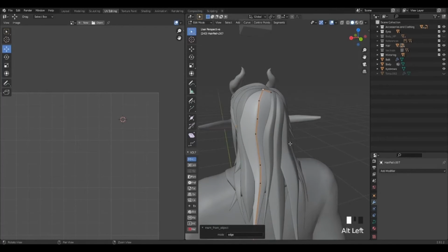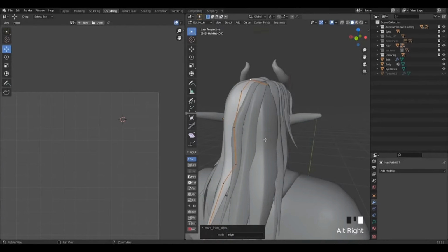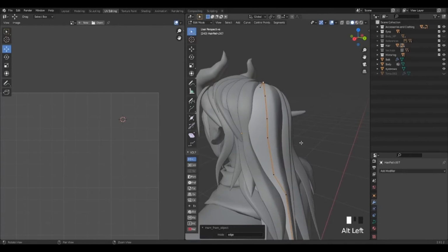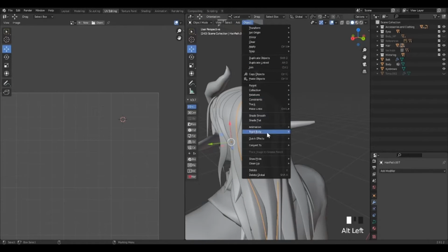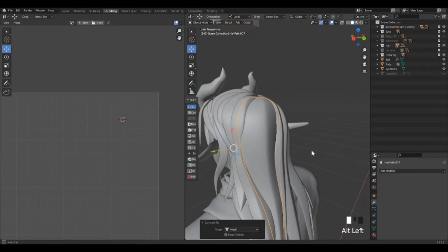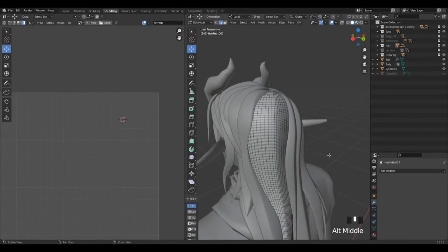It's just essentially rendering as if it were a mesh, but it's not actually one. So to fix this, what we're going to do is take the piece of hair that we want. We're going to go to Object, Convert to Mesh. So once we do this, we go to Face Mode.